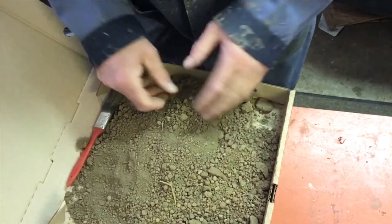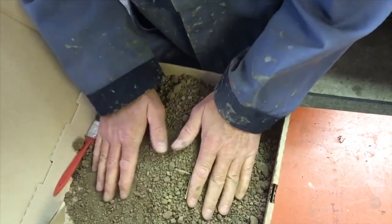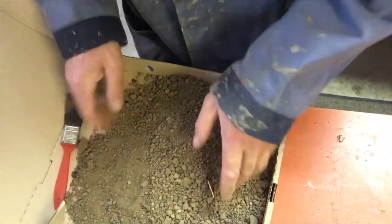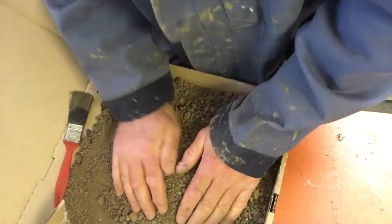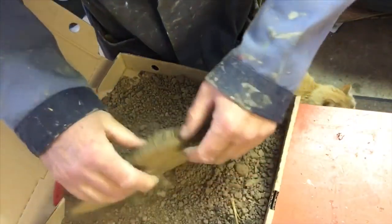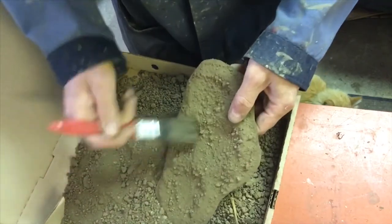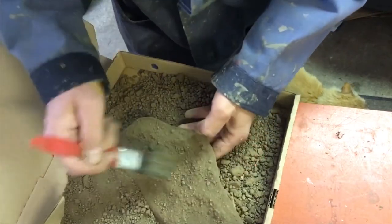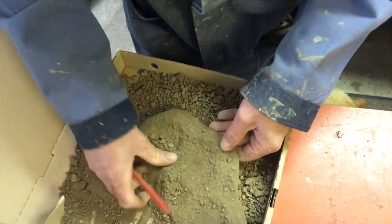This dirt is just basically dirt out of my yard — nothing special. There are different shades of dirt depending on your locality; I've got some blacker humus-type dirt, but this is just a general brownish kind of dirt. Press that on there and give it a good coverage. Make sure you press it in because you do have some extra paint. Shake it out a bit and give it a quick brush to take off any of the bigger pieces. We can always add a little bit more dirt later — just get it down so there are no big chunks sticking up.